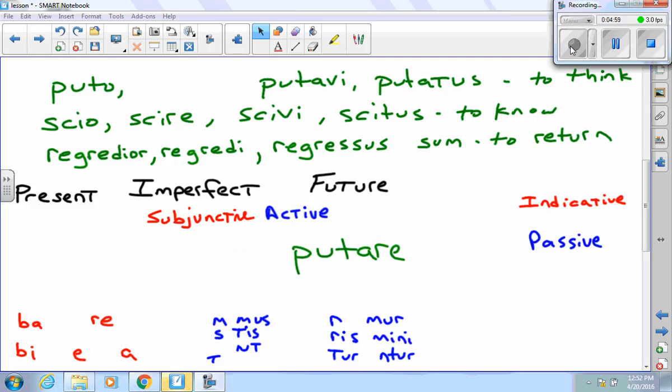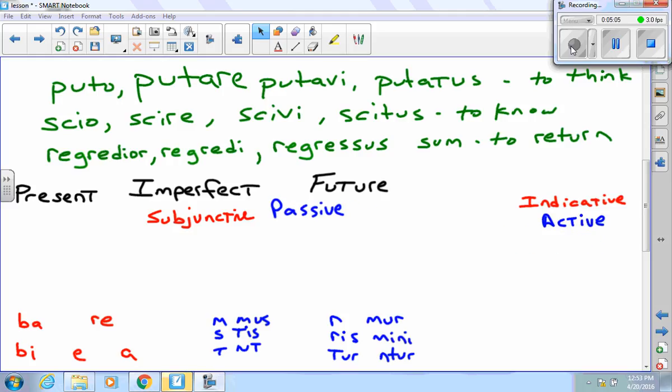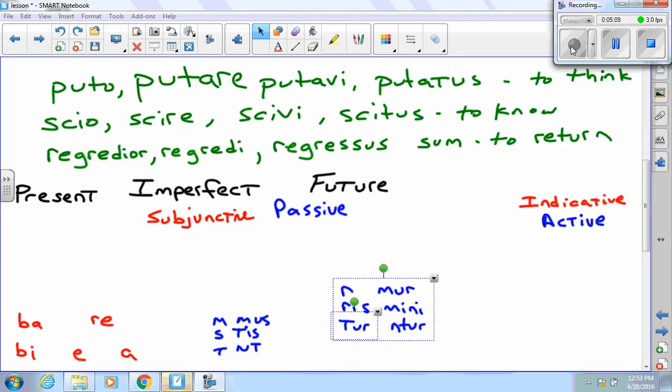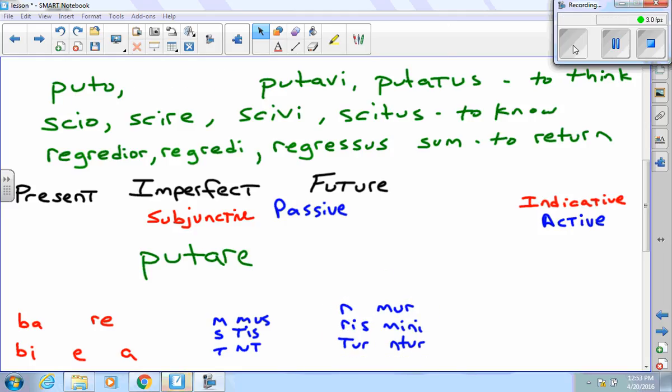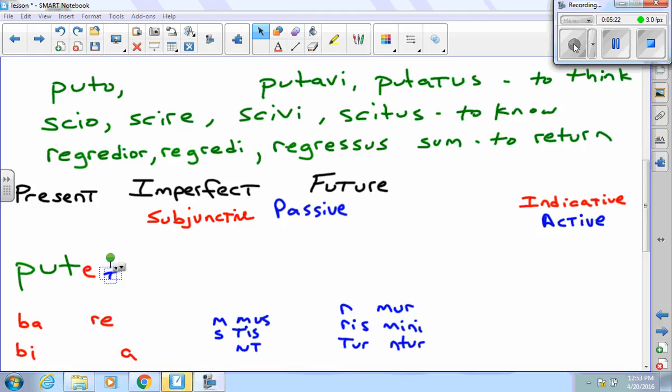And if I want the future subjunctive active, I need help, because I ain't one. If I want to make it passive, I'm going to do the exact same thing. I'm just going to give it these endings right here instead. For the imperfect subjunctive, I use patare, add ter instead. For the present, I'm going to add the e. Sign of the subjunctive in the first conjugation is e. And then I'm going to add not the t, which would make it active, but I'm going to add the ter, which would make it passive. That's it for the present system.